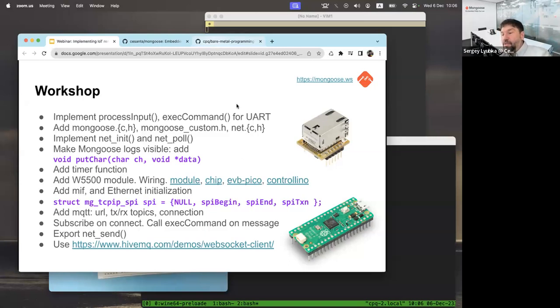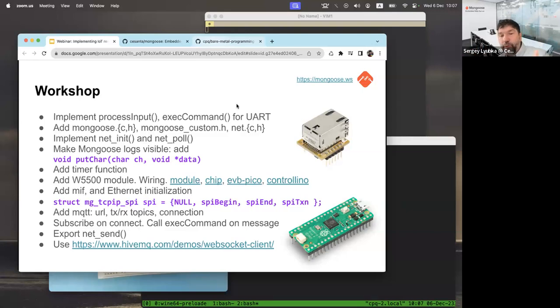And I'll be doing that by embedding Mongoose library into it and implementing an MQTT client that talks to the public MQTT server, and then implementing the remote procedure call, the so-called RPC mechanism, over the MQTT, so that you can send commands remotely to your board over the MQTT server, and then get responses. So this is the goal.